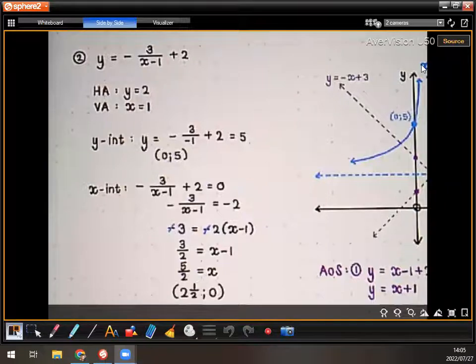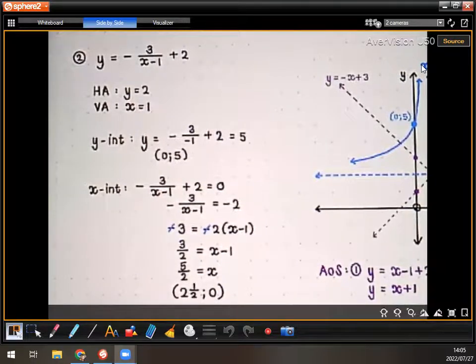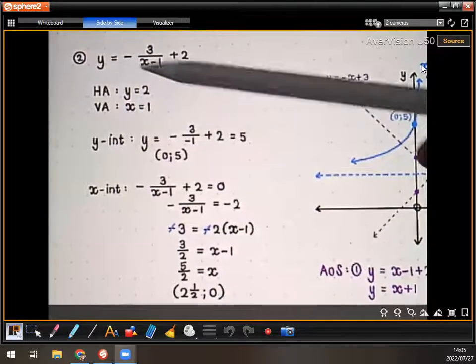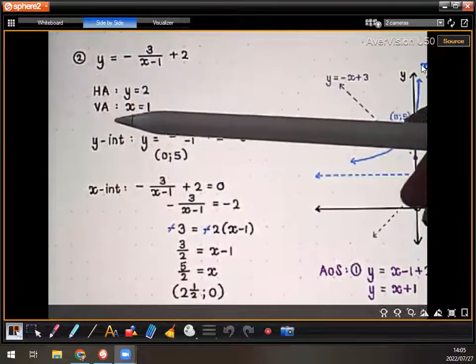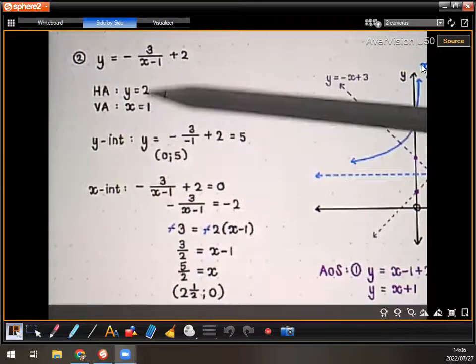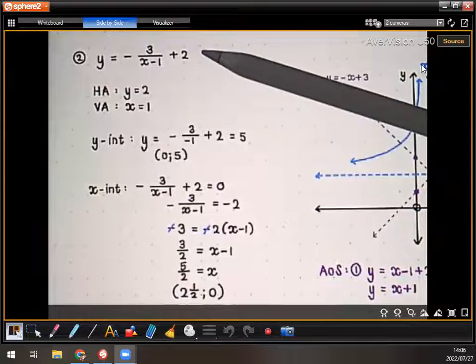So, like I said yesterday, the fact that there's a minus here in front doesn't actually change much. It just makes the graph end up in different blocks. So you are still finding your x asymptote in the same way. It's x minus 1, so we say the asymptote is x equals positive 1. Remember, the x is always different. And then for the y one, you take the same sign there, so y is equal to 2.